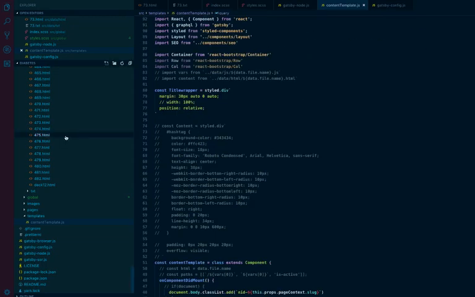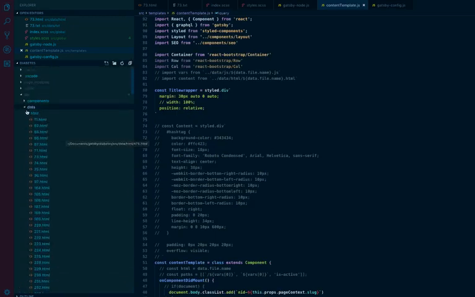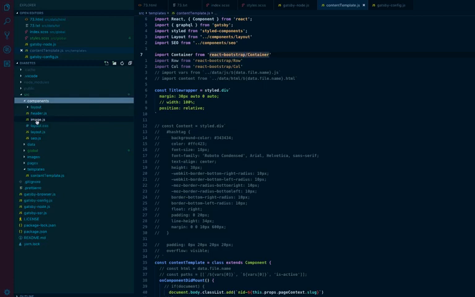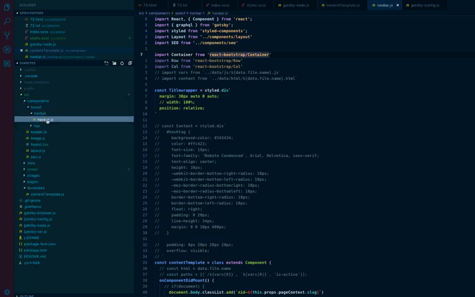So a couple last things I did. You can see I'm using React Bootstrap. So in components, I did this for our nav bar.